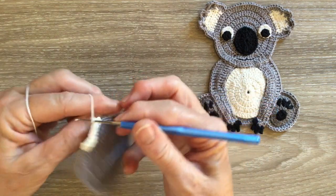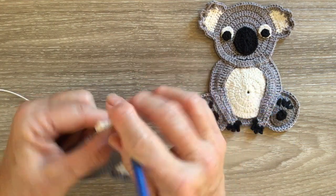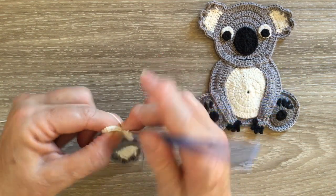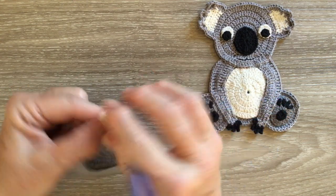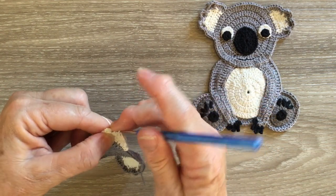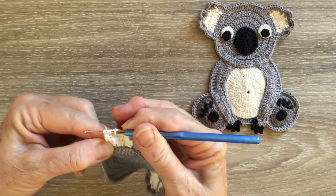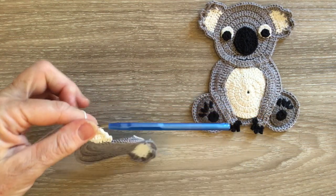Then 2 chain and turn, and we work 1 decrease half double crochet over the first 2 stitches, a joined half double crochet over the next 3 stitches, and a decrease half double crochet over the last 2. And fasten off.